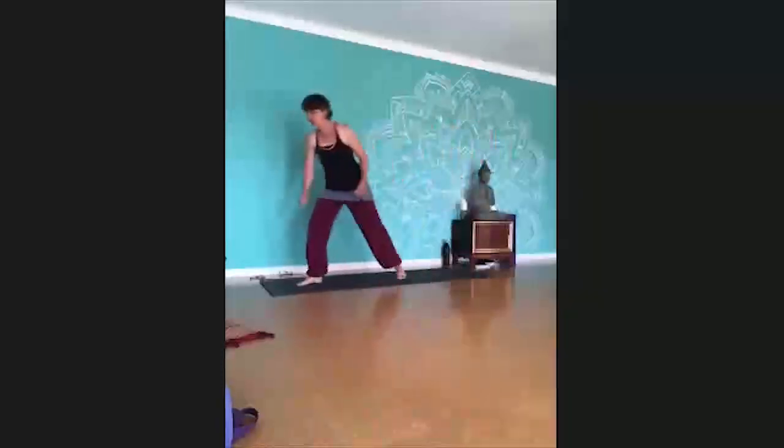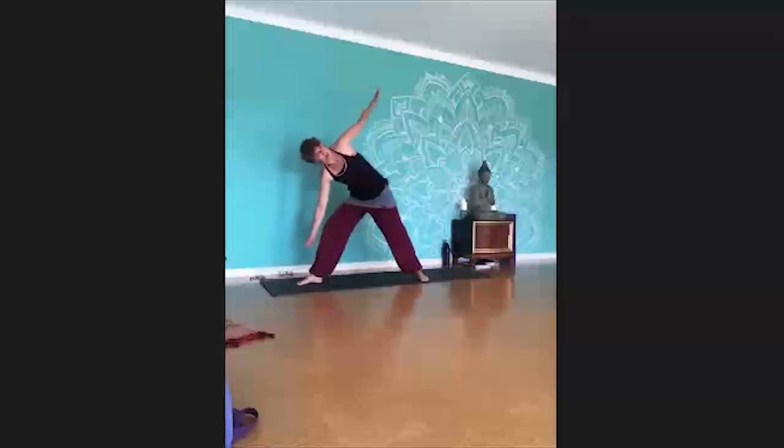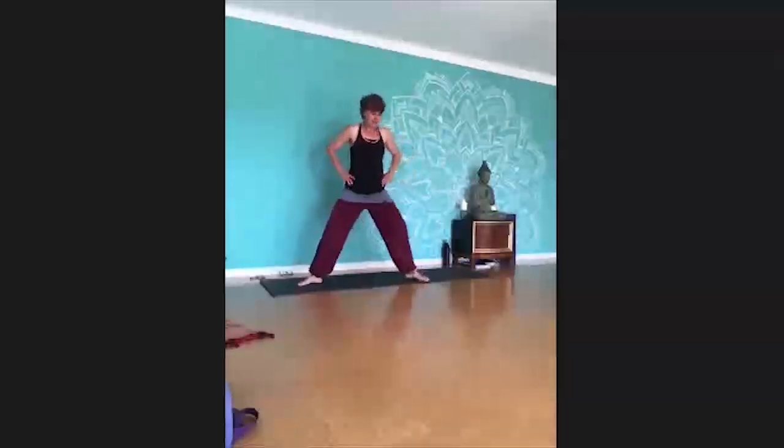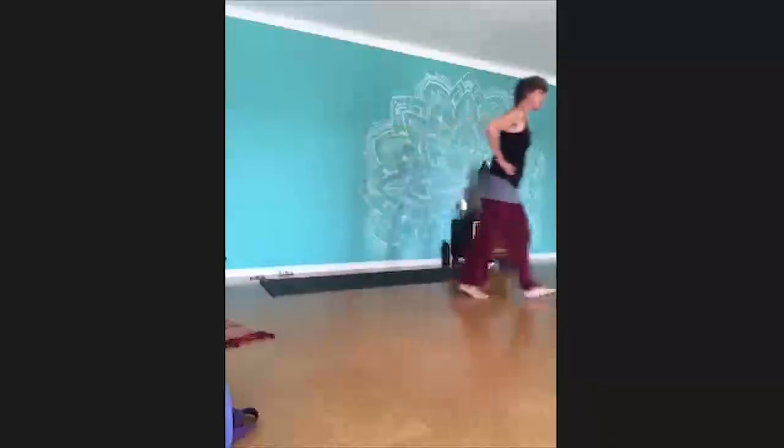And one more time, as if there is somebody pulling you up. Come into your standing, hands on your hips. This time you want to bring your heels facing internally and you want to spread your toes towards the side. So you're opening your hips, hands stay on your hips.